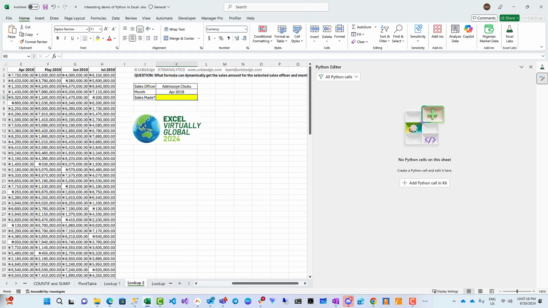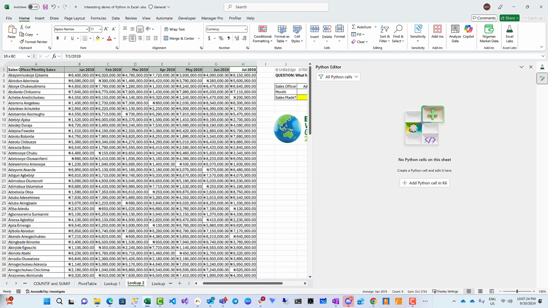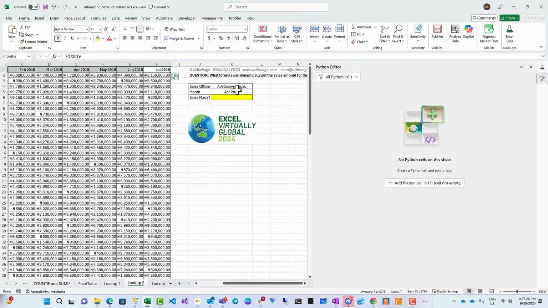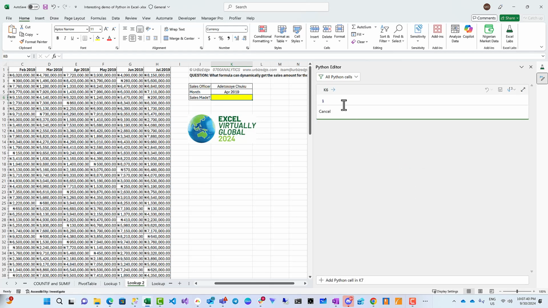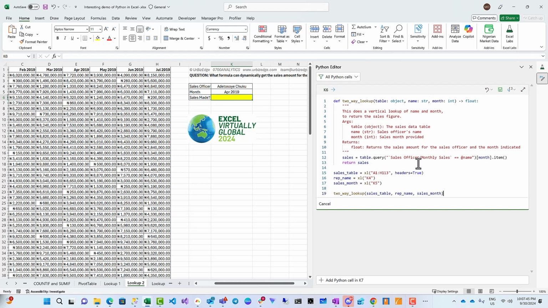So this involves the dates arranged column wise. Okay. So achieving this, we've got the same set of inputs, but just a different structure of table. So I'm going to use the magic of recording to make it faster to showcase the function I'm using. Okay. And the same approach, I'm providing the sales table, the sales rep, the sales month.